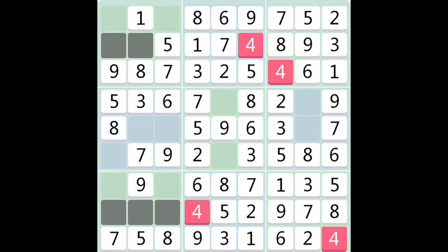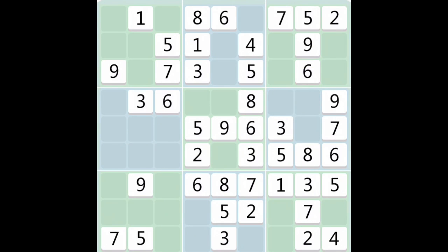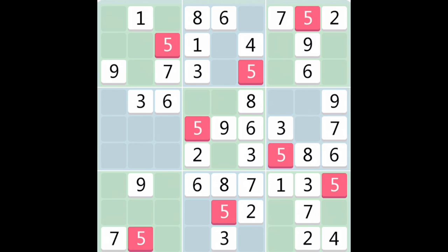So you basically eliminate possibilities from a certain column or row, and then here, for example, the 4 is eliminated in the second and the 8th, and the only remaining square for number 4 is in the middle. So we go ahead and plug in the number 4. You can combine this technique with the other two techniques we have learned for basic Sudokus, and I'm pretty sure you're going to get somewhere. So let's see an example, or a few more examples, for number 5.